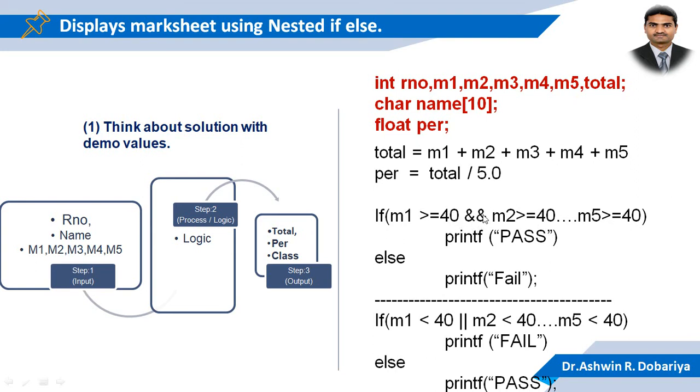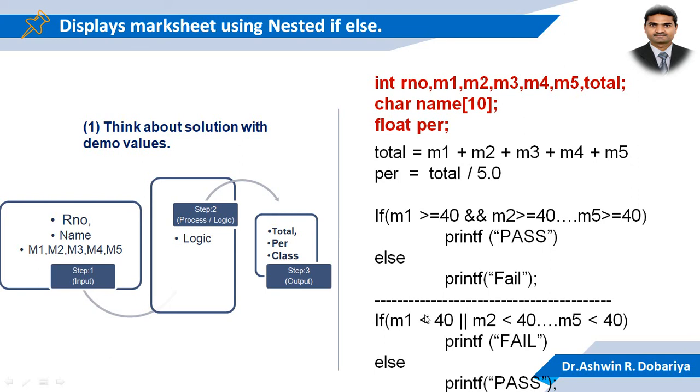So here we have used the AND operator. Now the same logic we can use with OR. Now what is the difference between AND and OR? That I have already explained in the operator part. In theory, you can view the operator videos. The link is also mentioned in the description of this video.